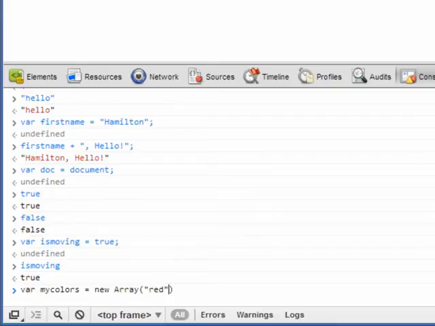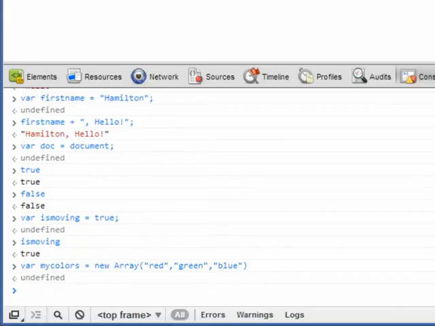Red, comma, green, comma, blue. Notice that each of these is a basic string value type, but the value as a whole is what's known as an array. I now have a whole list of items accessible to me through the variable myColors.